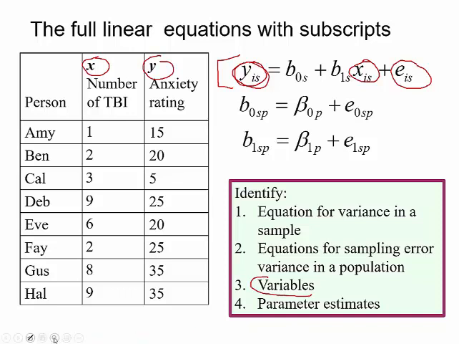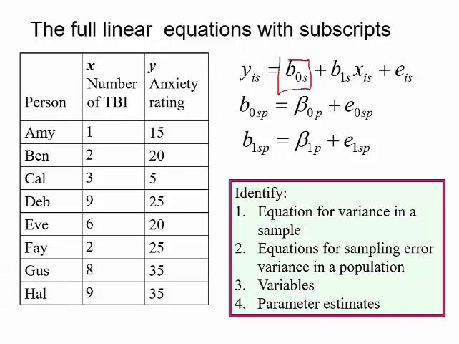And then if those are the three variables, what are the parameter estimates? The parameter estimates are the intercept and the slope, beta naught and beta one. And note that there's just one parameter estimate for the entire sample. Based on our entire sample, we calculate a single intercept and we calculate a single slope. So there's only one intercept and one slope based on our entire sample.